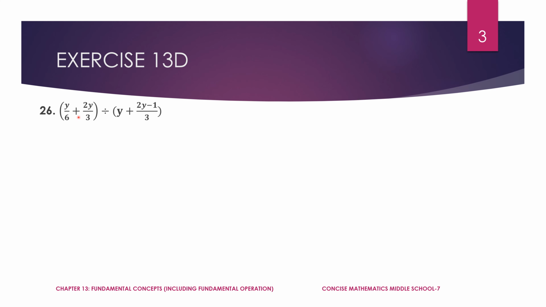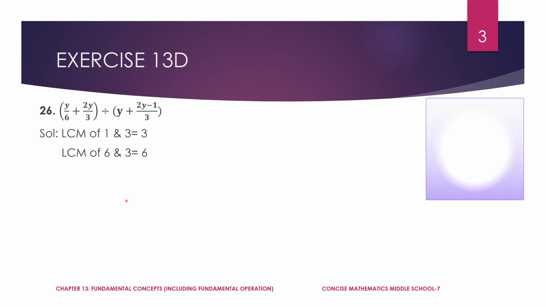Here, even here this is an algebraic expression in fraction form, and even this is an algebraic expression in fraction form, which we are going to divide. Even here it's the same thing. You need to take the LCM of 6 and 3. Here 1 and 3, right? So when you take the LCM of 1 and 3, it is 3. So I am going to take the LCM of 6 and 3 and teach you.